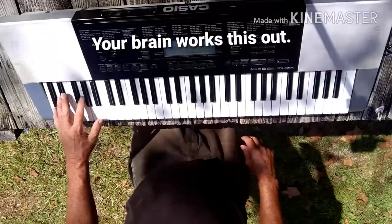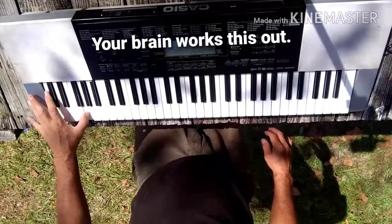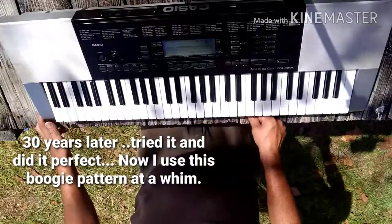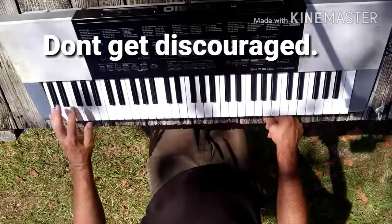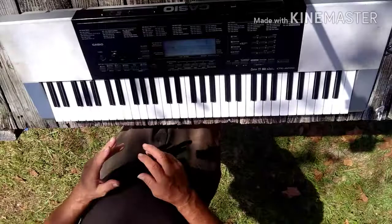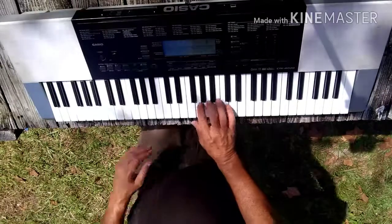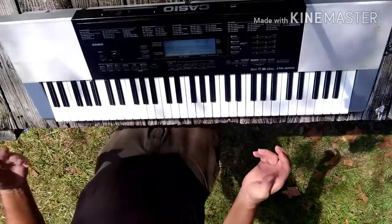I used to do this a lot of times, but there is nothing over there. You have to imagine I'm doing it. But I was taught that by my piano teacher when I was 10 years old, a long time ago. That's where I learned that boogie, and I hadn't done it in years, because usually I go like this, and various versions of that. That's really easy for me because I've done it so long. That's just a C6, and you can go from a C6 to F7, F7 flat 9.